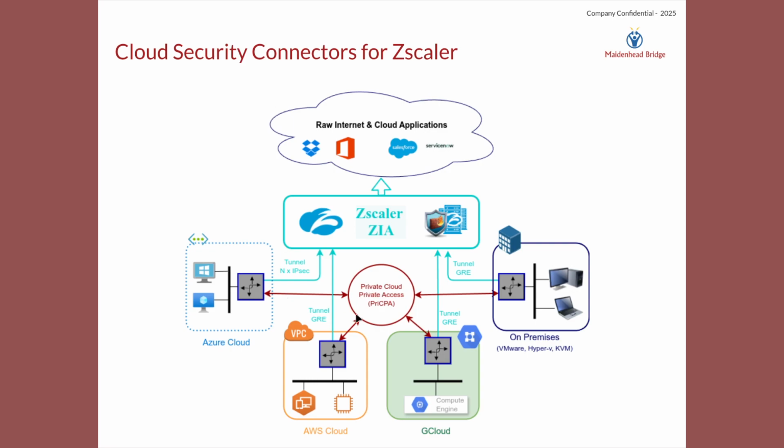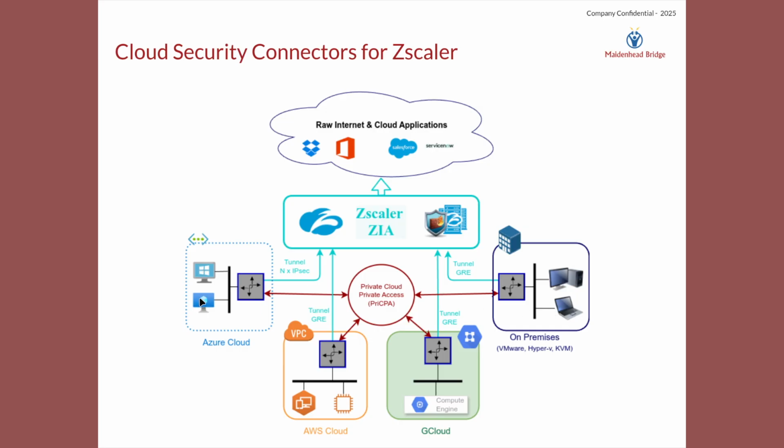In this demonstration, we are going to look at Private Cloud Private Access. This is our technology, not related to Zscaler. During years of doing connectivity to Zscaler, our customers asked for private cloud private access. Can you also do site-to-site communication? If this VM wants to access this virtual machine on Azure, can you communicate privately using the same connector? The answer is yes, and also with zero trust. If this VM wants to talk with this virtual machine, we can create a policy saying only this VM can get access to this one, only this laptop can get access to this VM, but this laptop will not get access to this one.